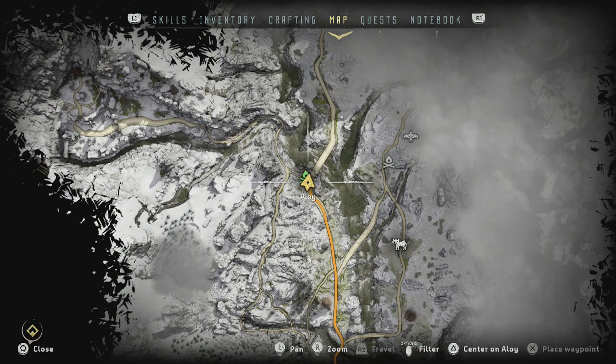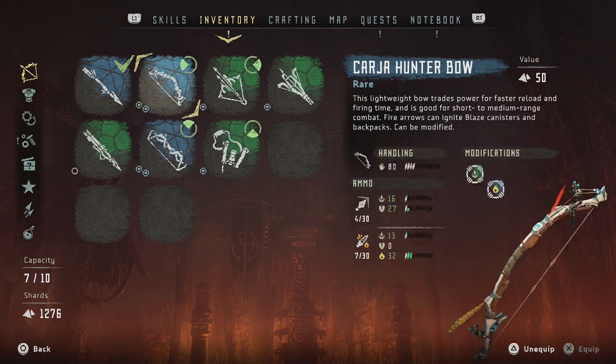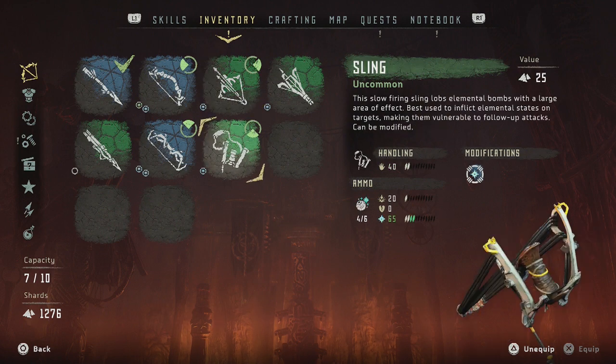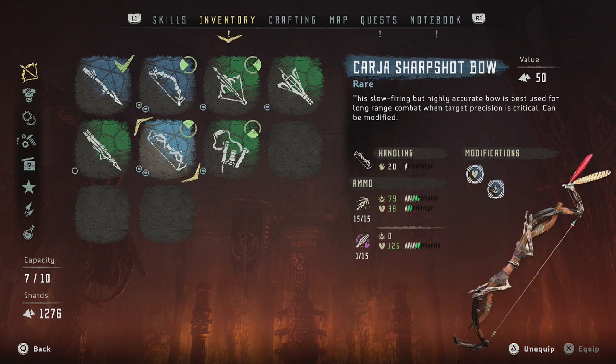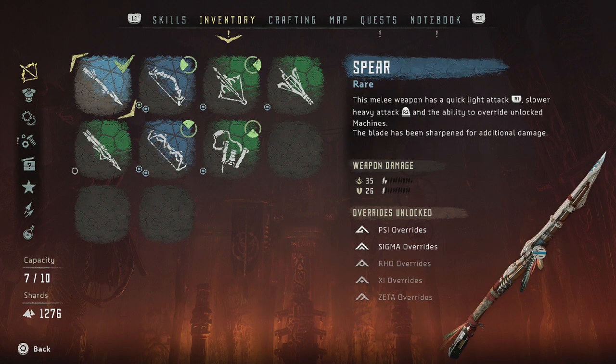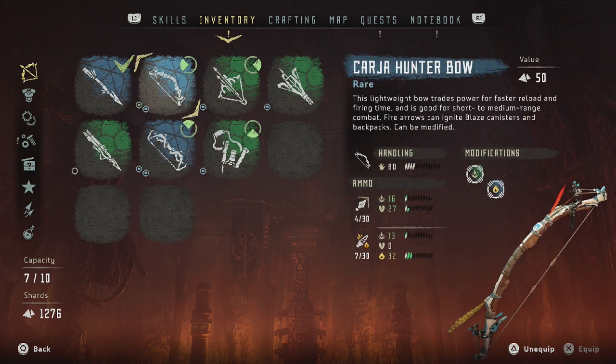Okay, so I have the spear, the Karja Hunter bow, the Tripcaster, the Ropecaster sling, the Karja Sharpshoot bow, and the Rattler. So there's like three other unique weapons it looks like I can get. Maybe I need to save up for the really nice bows, because they don't do a lot of damage.